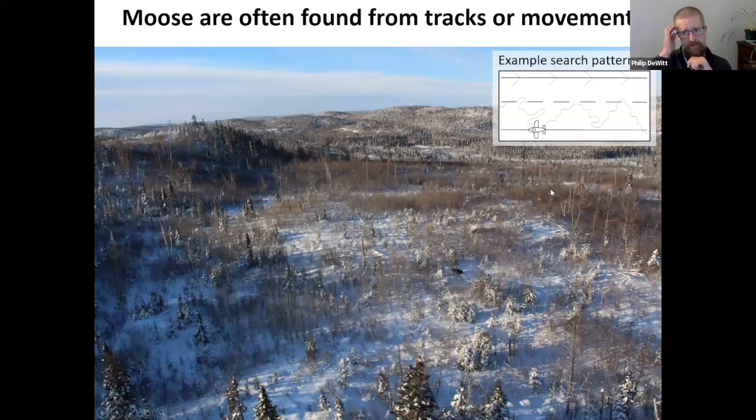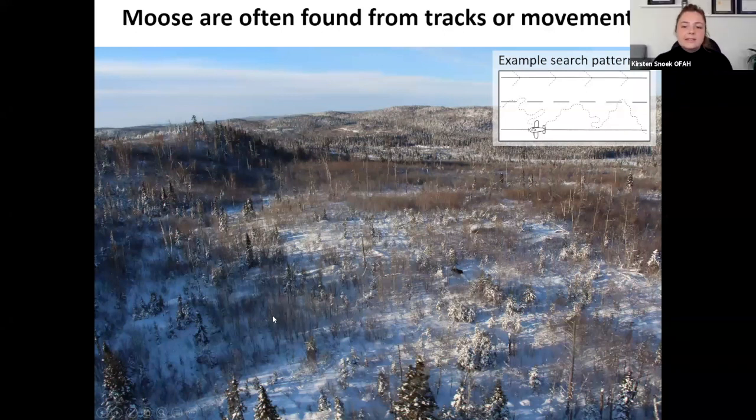And then here on the search pattern, thinking again about these view sheds or search areas, let's say we're the observer on the right side of an aircraft, similar to this. What we'll typically be doing is trying to look out 250 meters in a zigzag pattern, trying to cover it as we're moving along. That can either be a pretty rigid triangle shape, or more realistically, your eyes are following edges, where you're more likely to see tracks and dark shapes moving where it's open. Your eyes might be following the edges of the darker trees, where you need to spend a little bit more mental effort looking for moose and tracks, tracing that within that 250-meter edge.